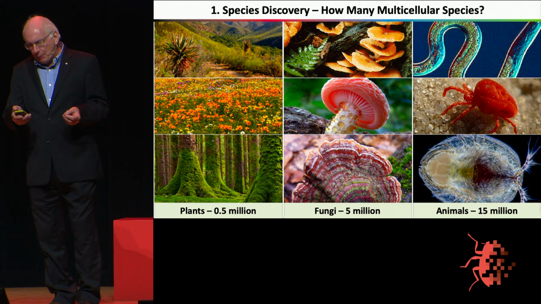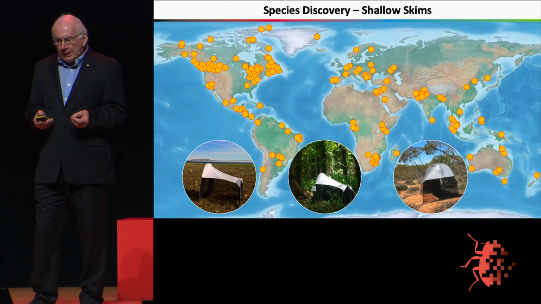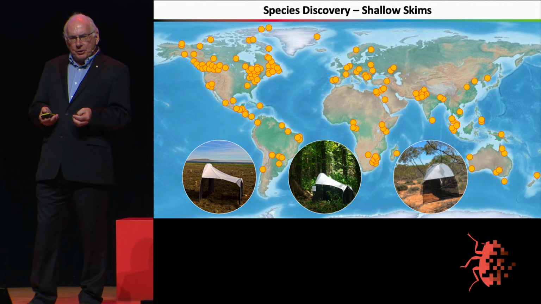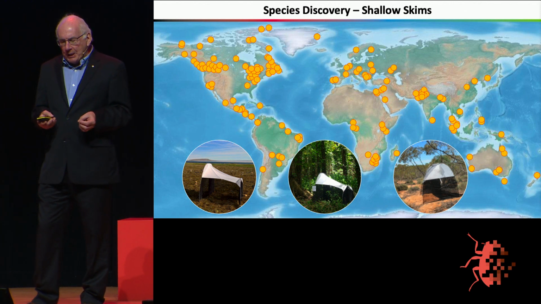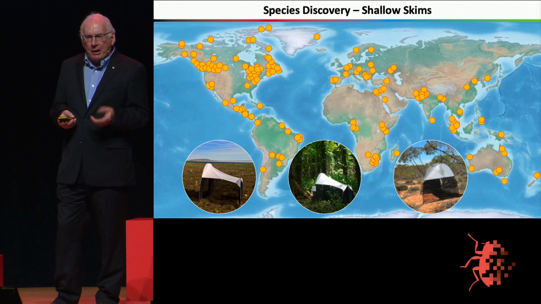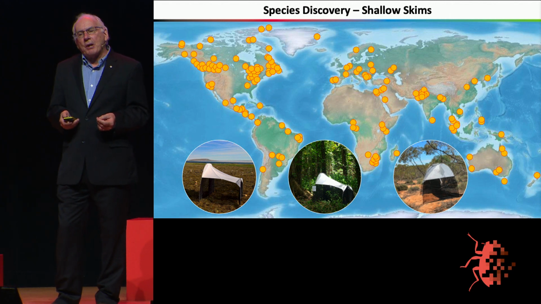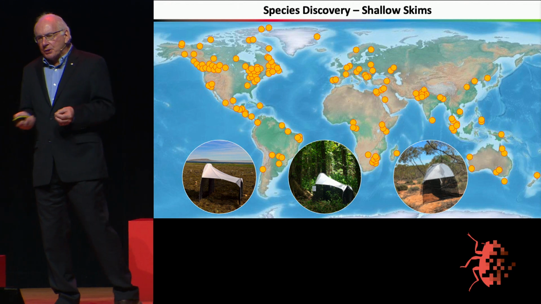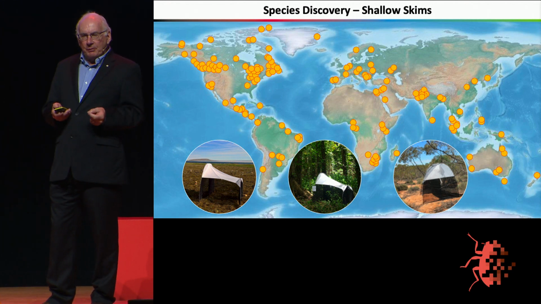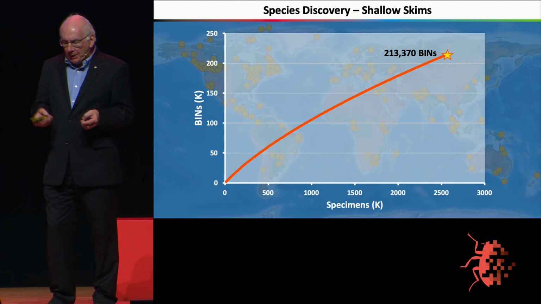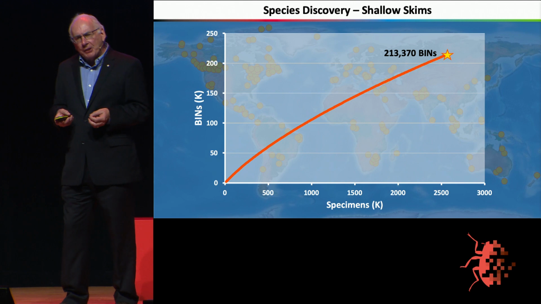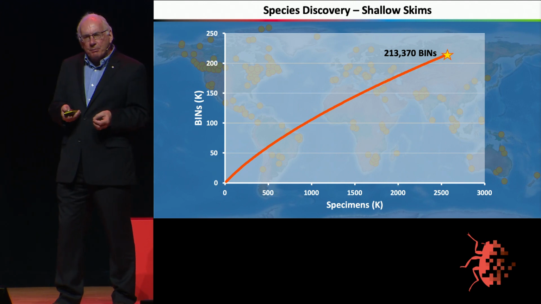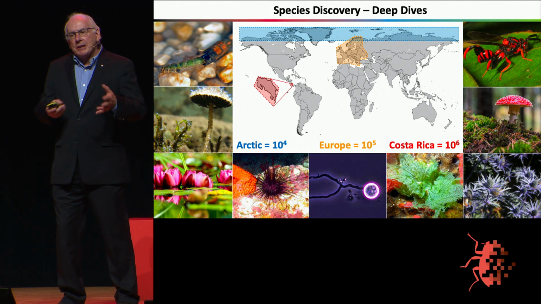The other thing we're going to do, though, is place-based analysis using shallow skims, as we're calling them, where we go into a site, use a standard collecting method, and analyze 20,000 specimens. In this case, this shows you Malaise traps deployed at 183 places around the planet, year-long deployment, take 20,000 specimens, barcode them, not metabarcode, barcode them. And when we did that, the first 2.7 million specimens gave records for about 214,000 species. Now imagine that, taking that up an order of magnitude, and all of a sudden we're at over 2 million species.